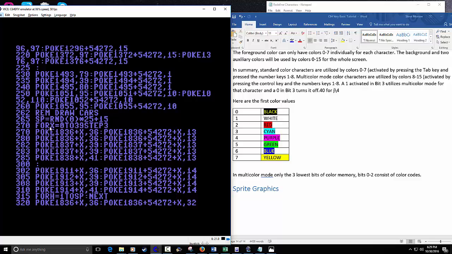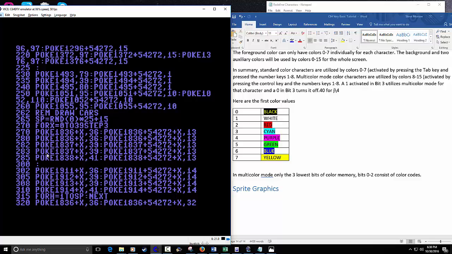This line right here is drawing the cars on the screen. I set a random location to draw the cars. I set a random value here, which you'll see in the game, to set a different speed. So this basically starts at 25 and adds 15 to change the speed of the cars each time.